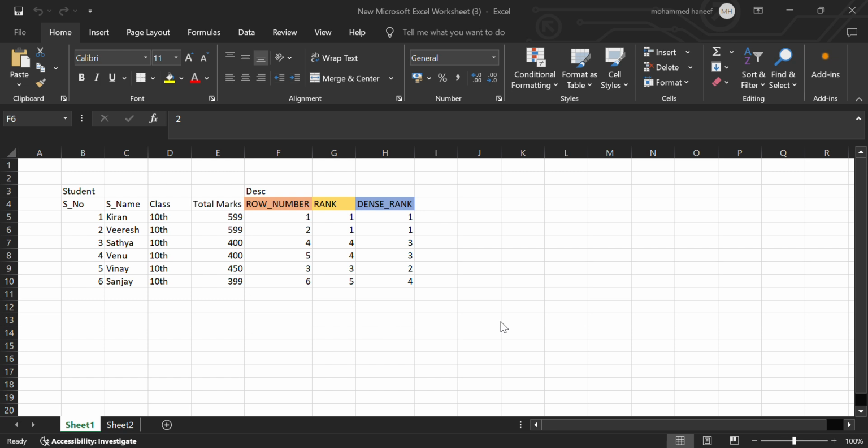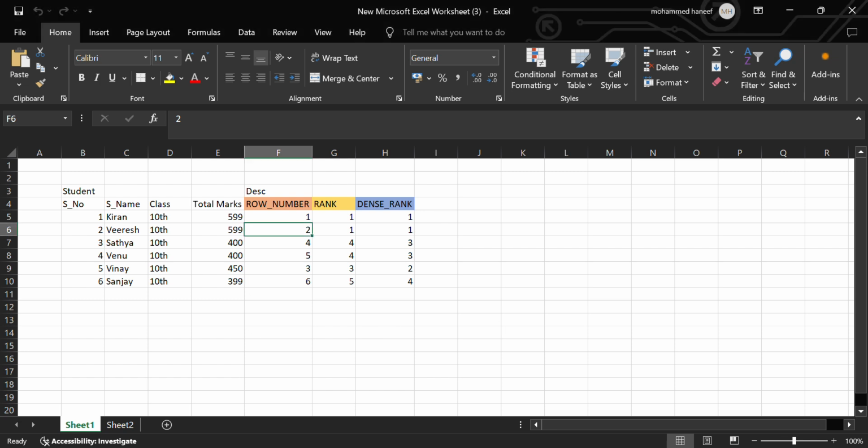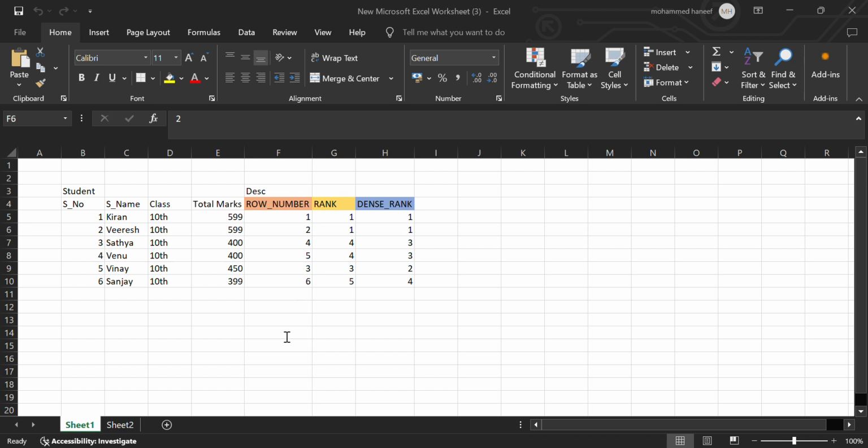Whatever I mentioned in Excel, 1, 2, 3, 4, 5, 6, like this the rank will be generated. Now I pasted it in Snowflake, so let me execute this. Let me make it nearby so that we will understand.